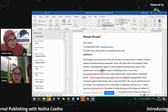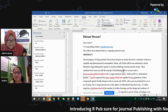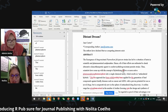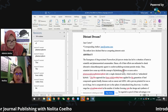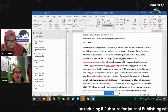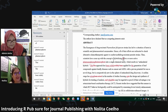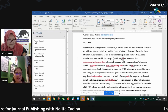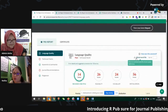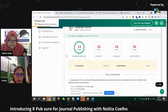Very easily, we can actually edit the paper. Wow, that's very interesting. Exactly. So if you saw, just in a few seconds, sorry, I just went straight into it, I could very quickly accept and reject. All I have to do is the click of a button. So it really speeds up the process of catching those kinds of oversights in the language, which, sometimes after you've really put the paper together, you're so tired, to have to reread it again and identify these on your own becomes a very burdensome process. So that's what we call the edited Word file. And a lot of our users love that. So that's how it works.